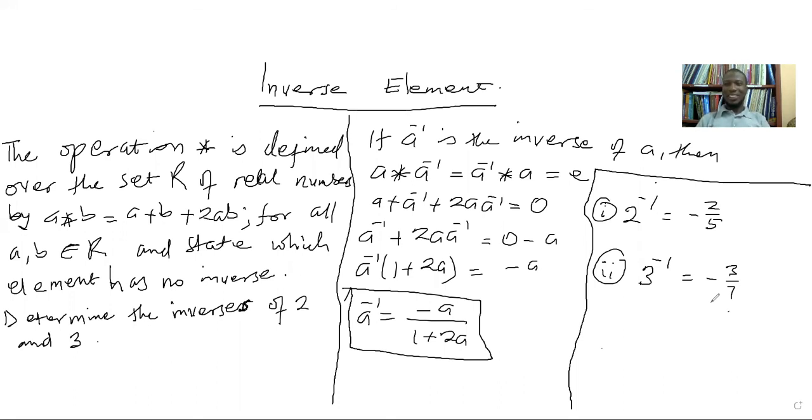And then we take the very last part of this. Another question I want you to try and see. This one, they give you only the elements in a table, and they ask you to find the identity element and the inverse element. So let's try that before we bring today's study to an end.